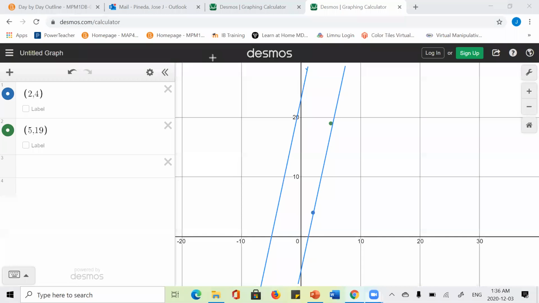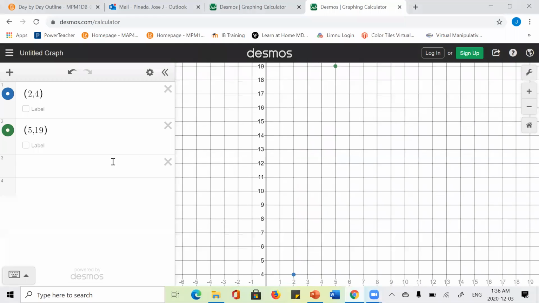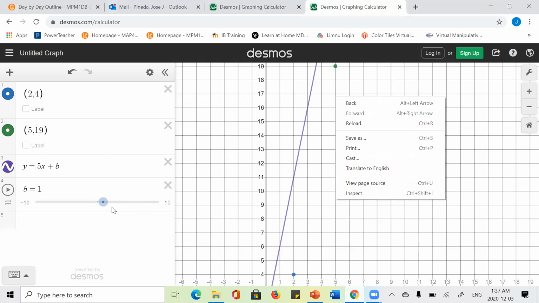A different way that you could do this, if you're pretty proficient with technology, is to write down the equation you have so far. So we know it's going to start with 5x because my slope is 5. And then you could play around with the values here. What's great about decimals is if you don't know what the value is, but you just want to test it out, you can create something called a parameter. A parameter is basically like a variable that you switch around. So I could add in a slider for b, basically saying that I don't know what b is, but I'm going to play around with it until I get to that value.